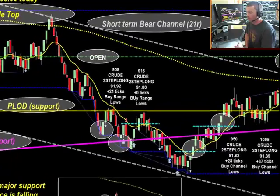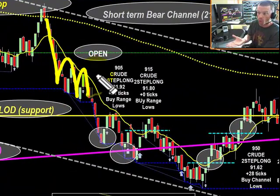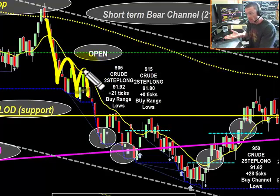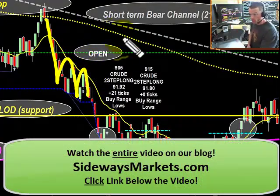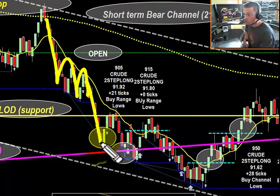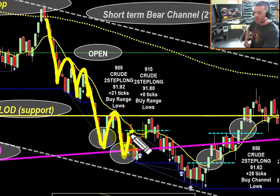So we began the day around the open, chopping around, slopping around, new lower lows. I'm at support. I'm waiting to buy. Dollar is a wedge. I'm looking to buy the lows. Big picture, bull channel, lows of the wedge, buy. Remember we talked about this, the 3 clues. We go down, again, at the channel lows. 2-step pattern long, 1. Take your profit and run. New lower low. 2-step pattern 2. Take your profit and run.